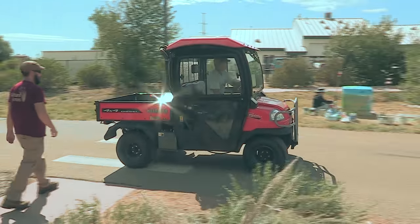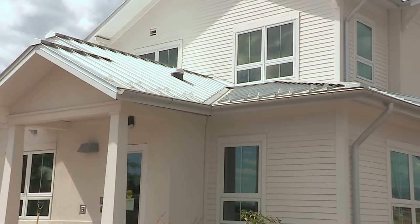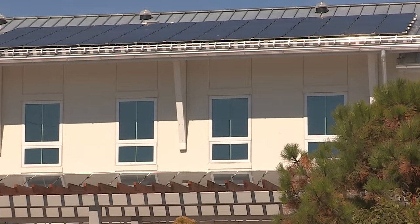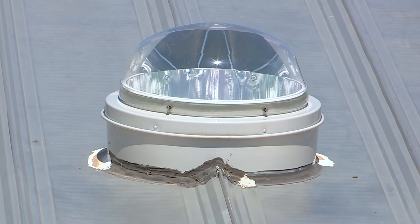I'm really proud of our natural area staff for being so innovative and willing to think outside the box. Last year we built our new main office building — a little over 4,000 square feet — built to LEED gold standards, incorporating a PV system and solar tubes that help cut down on lighting costs.